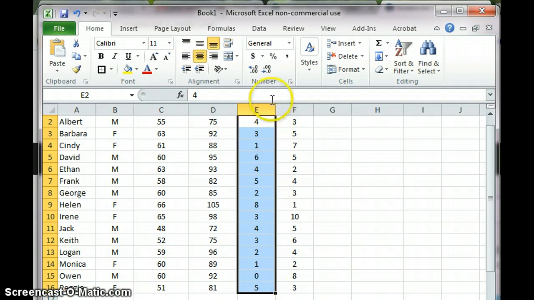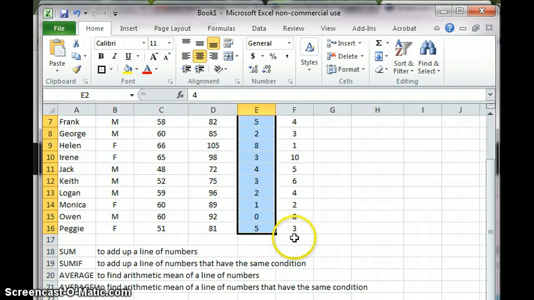So if we add them up, we know that the whole class has 51 toys.